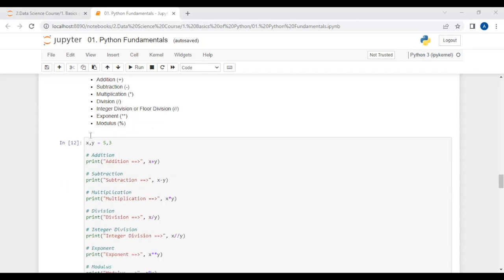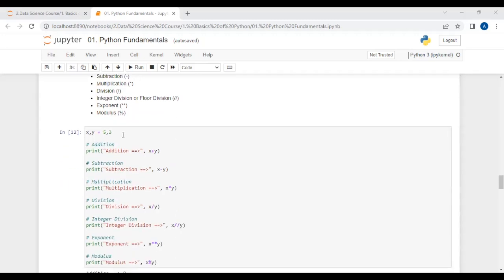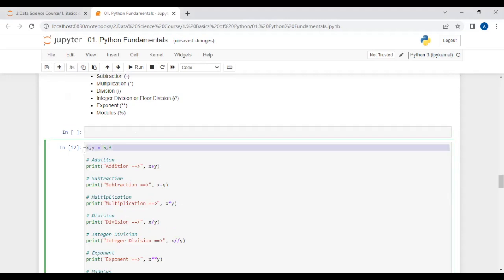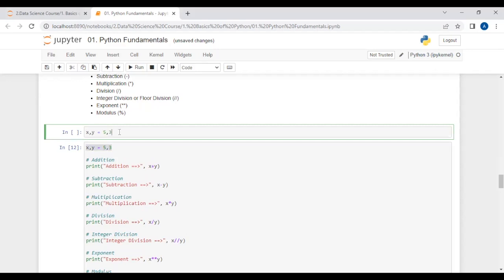All right. So I've taken 2 variables, that is 5 and 3. Addition is simple. We write x plus y. Again, let me clear it out. You might have been seeing all these things all along. Let me create another cell for you. So for addition, first let me assign x and y their values.